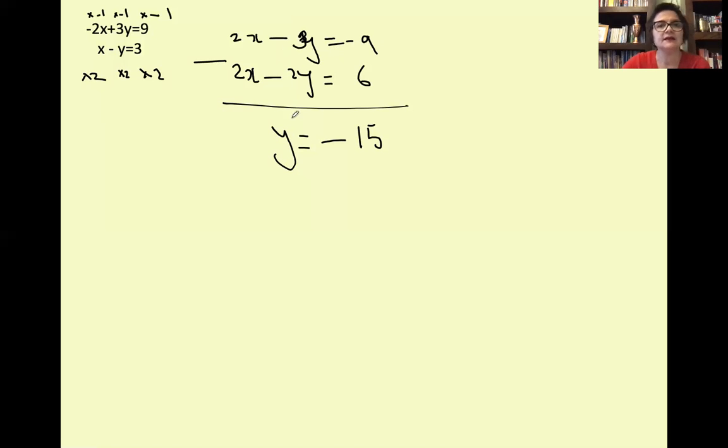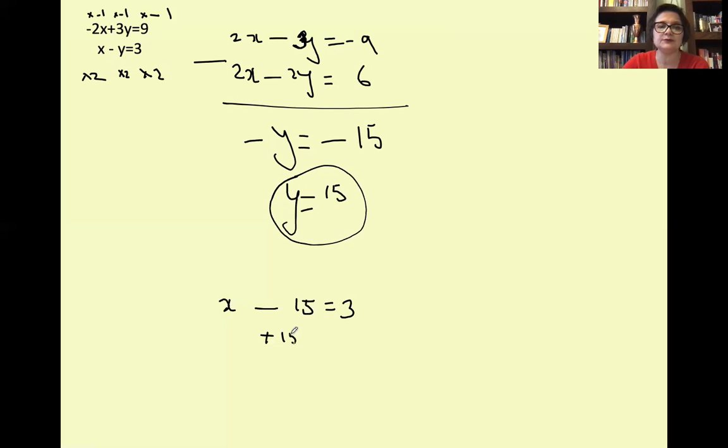So minus 3y, yes, becomes minus y then. Minus 3y minus minus 2y, so it's minus 3y plus 2y. So the answer is going to be minus y here. So y itself is 15, right? It is 15. And then for the x, I'm going to choose the second equation to find the value of x. So this is what I have, x minus 15 equals 3. How do I get rid of minus 15? By adding 15 on both sides, plus 15, plus 15. So x equals 18. That's it.